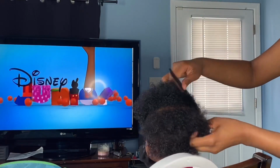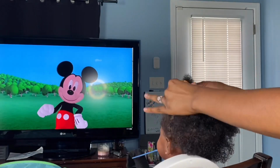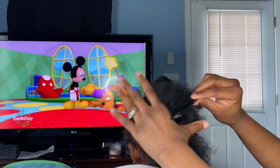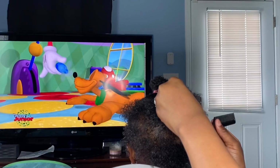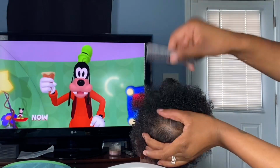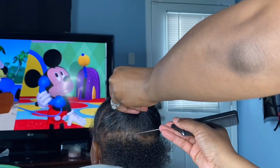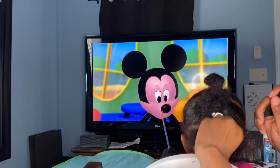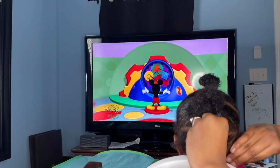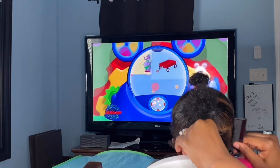And I am just going to make 3 different parts in her hair from like ear to ear and start braiding. I think I failed, but I'm trying to part kind of like diagonal, trying to make like a diagonal part and diagonal triangle braids, but you'll see.